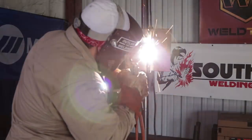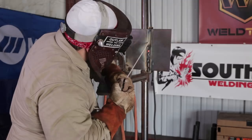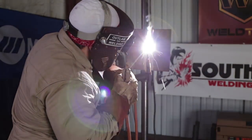Once again, I use the sixth motion to tie in on my welds, and I go over the toe of the weld, right there on the edge. Come back around to the edge of the weld and continue my motion all the way up my plate. Make sure you're favoring the sides, not the center. Because if you favor the center, your puddle's going to want to drop and sag. You don't want that. You want a nice, flat, even bead all the way up your plate.